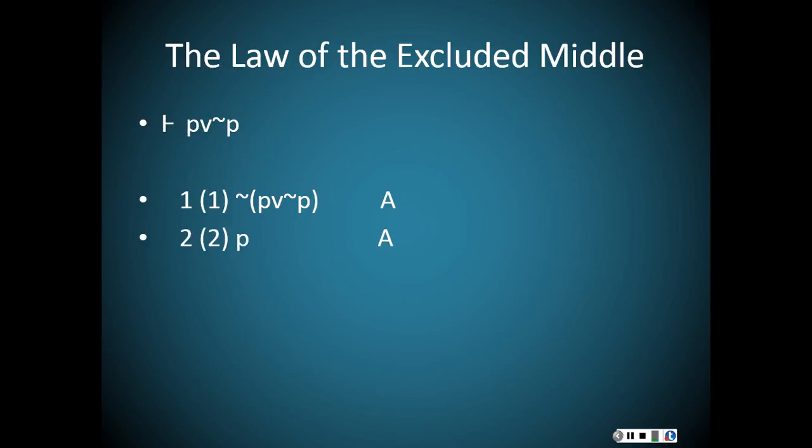It is helpful to go ahead and assume P for purposes of reductio, that is, for purposes of proving not P by way of deriving a contradiction from P. And then once you've proven not P, you'll be in a position to prove the law of the excluded middle by way of deriving another contradiction and applying reductio ad absurdum. So that's a hint. That's a way for you to get started. But I'll allow you to complete this proof on your own.